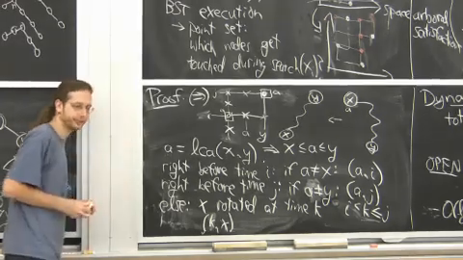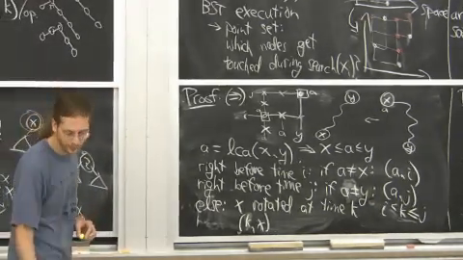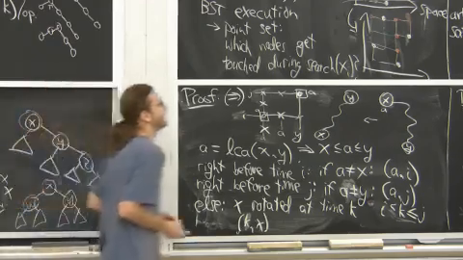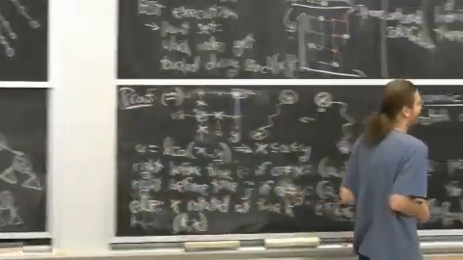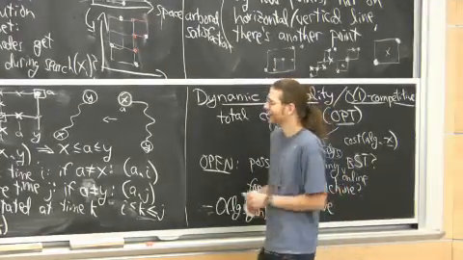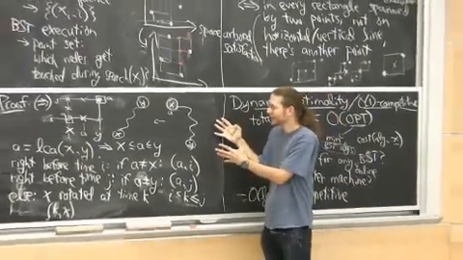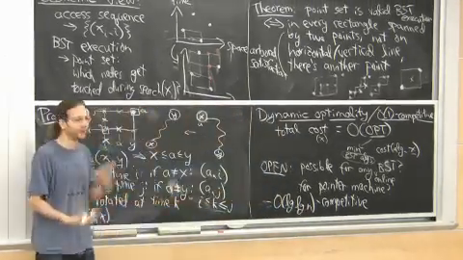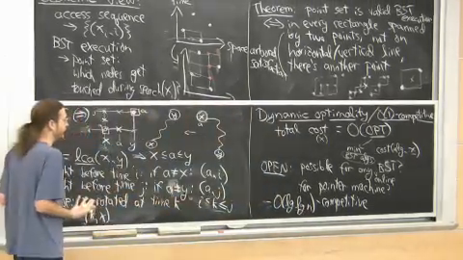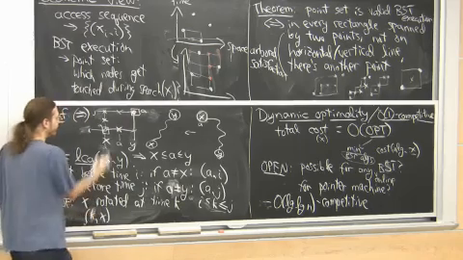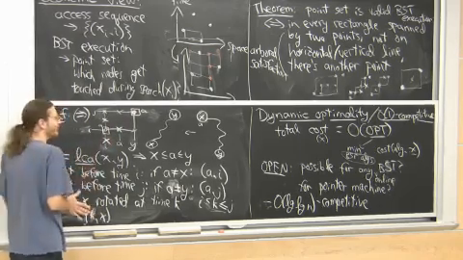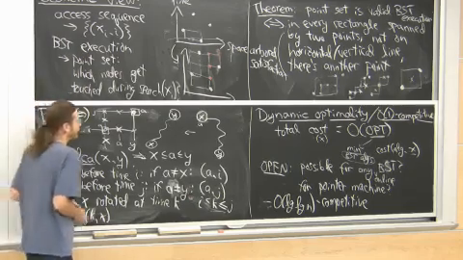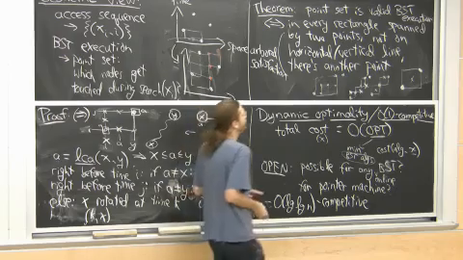Is that more or less clear? This was the easy case. I guess it depends what you consider easy. Here we're given a search tree, and the short version is look at the least common ancestor. It's got to move around at some point, or not. Either way, you're happy. So the least common ancestor gives you the points you care about. So for that, we just needed the least common ancestor idea.